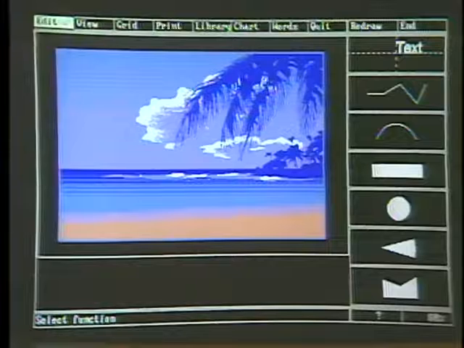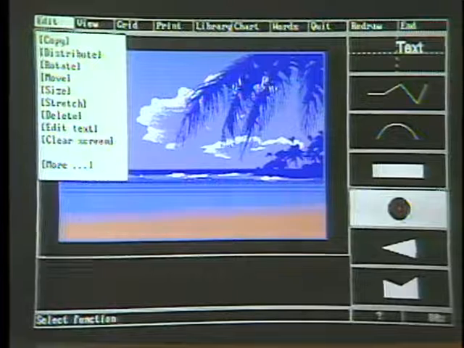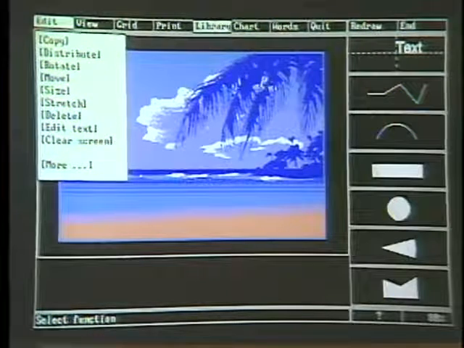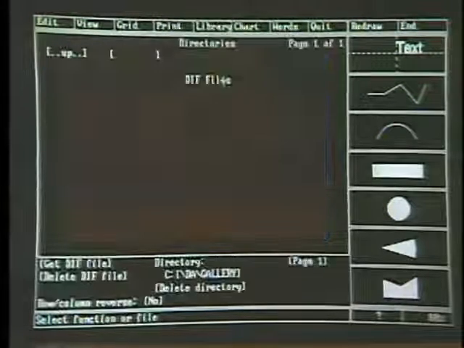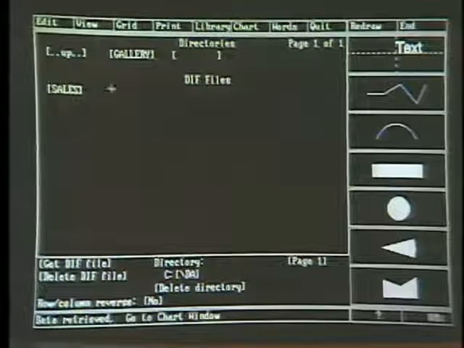Now, Ashton Tate isn't really known as a graphics company, I don't believe, but here's a picture of a beach. Can you tell us what we have here? Certainly. I'm demonstrating a new product from Ashton Tate released in January of this year. It's a drawing-based product which combines a powerful drawing board with a very strong business graphics capability. We do that by offering a series of pull-down menus across the top of our drawing board, combined with a number of graphic primitives that represent drawing tools. Supporting the drawing board, however, is the ability to import data directly, for example, in this case from dBase through DIF files. I'll retrieve a file now, and all I do is point and click, and I brought the file in. I go to my window, and the graphic is there.